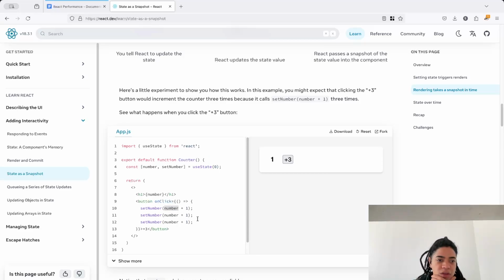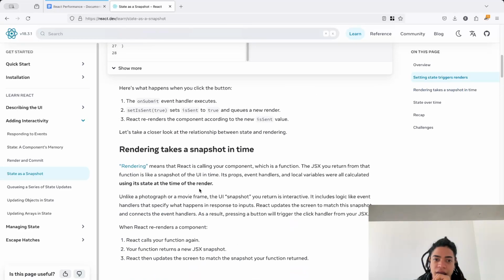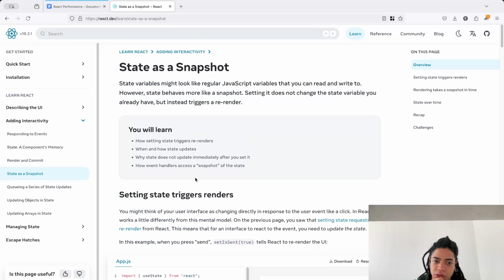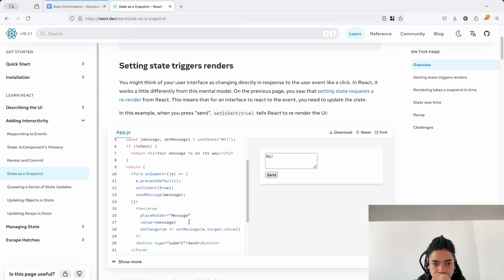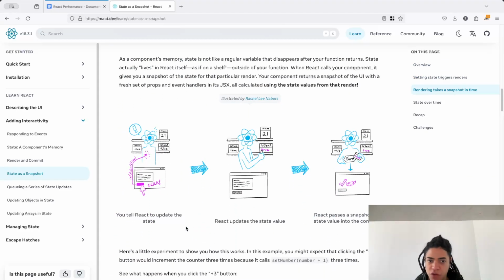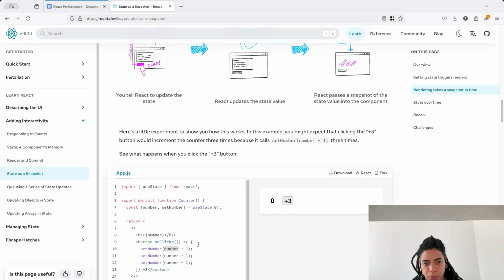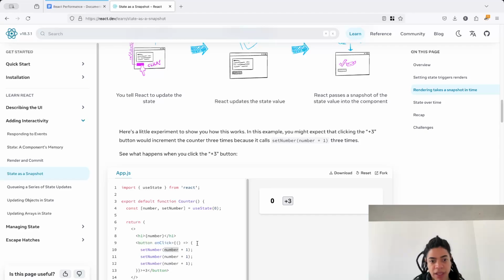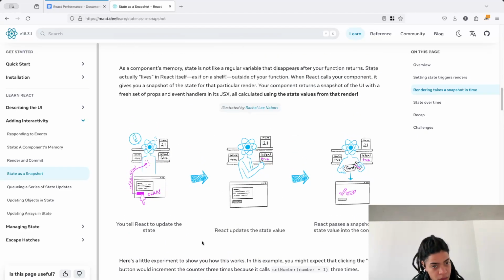Exactly, here's the state. This is now describing the rendering process, how setting state triggers re-rendering. So what you're doing here is saying, hey React, update the state, update the state, update the state, all of this.